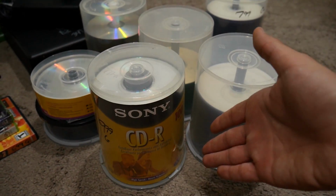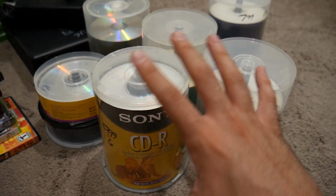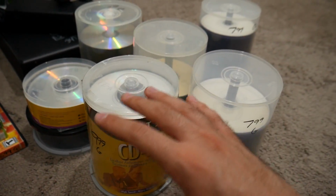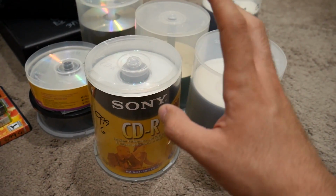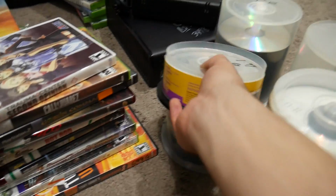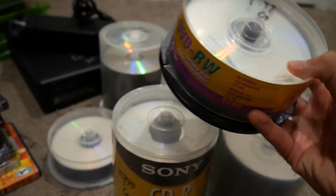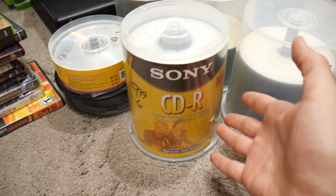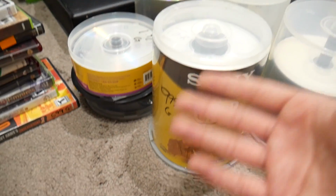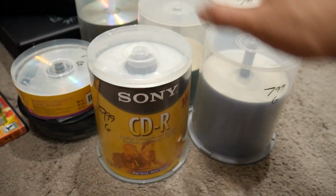So that's why if I see blank media in a thrift store, I pick it up. And I would actually encourage you all as well. If you're all kind of like me, you might still burn things on occasion, or you do console modding or what have you that's going to require this stuff at times. If you find good deals, like I'm not saying don't pay $20 for this at a thrift store. But if you find it for $2, it's totally worth it. Just like this, don't pay $30 for this at a thrift store. But if you find it for like $10, $5, get it. That's what I can recommend. But let's get into the story here.